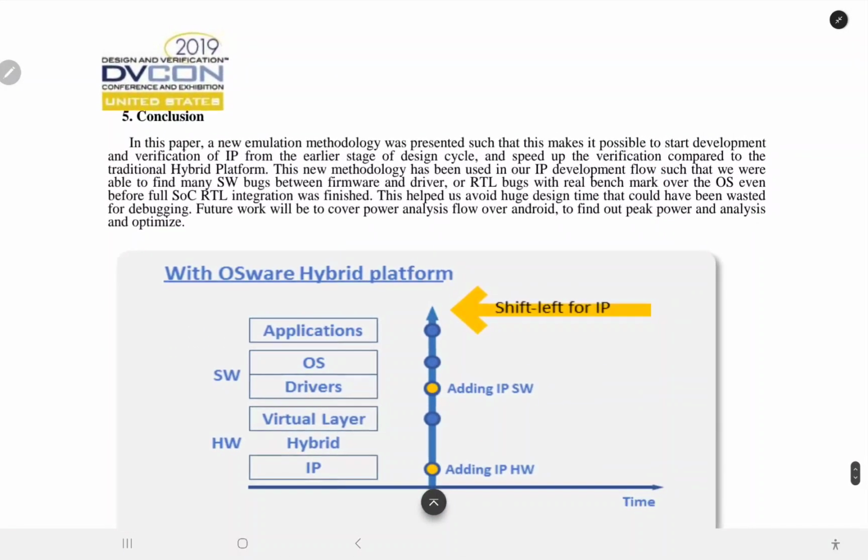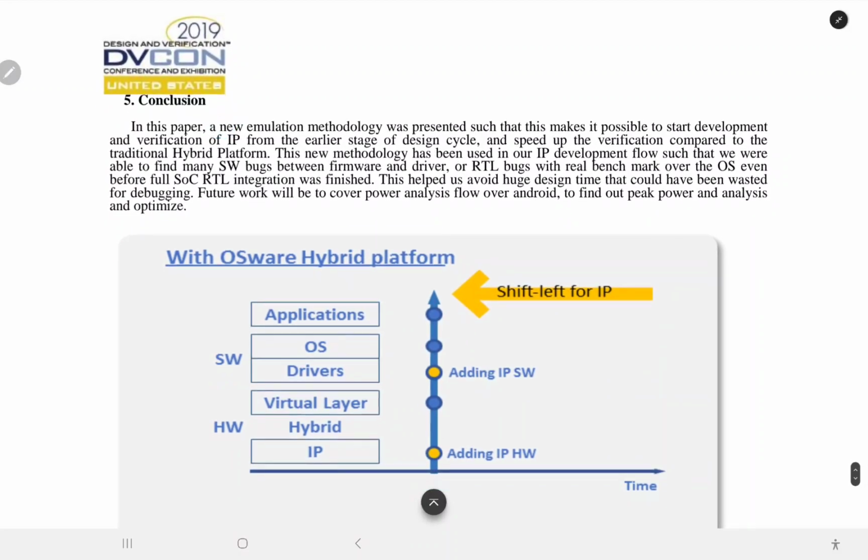The conclusion. In this paper, a new emulation methodology was presented that makes it possible to start development and verification of IPs from the early stage of the design cycle and speed up the verification compared to the traditional hybrid platform.